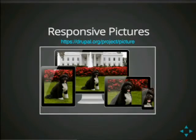Along with that, Drupal 8 ships with the picture module in Core, which allows you to define, if I have a big MacBook with the Retina display, I want to use this image style. Or if I have a mobile device, I want to use this image style when displaying this image. And that is available as the picture module in Drupal 7. I think there's still a little bit of uncertainty about the actual solution being implemented, but I think it's getting a bit more well-defined now. So that one is a good one to use, too. It can be a little bit weird to configure, but I like using it.